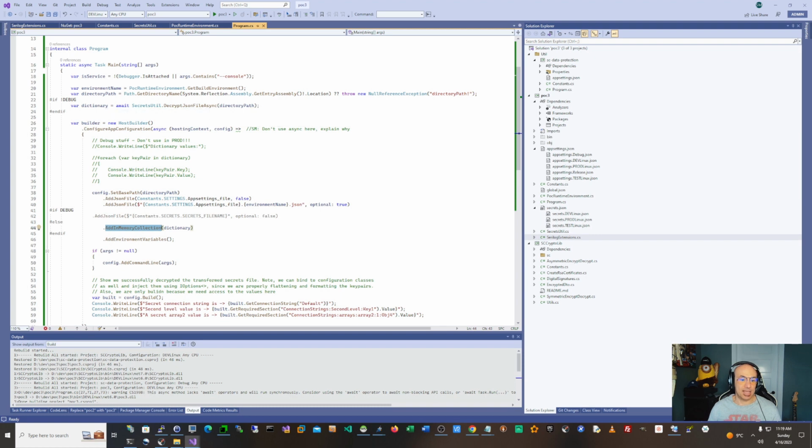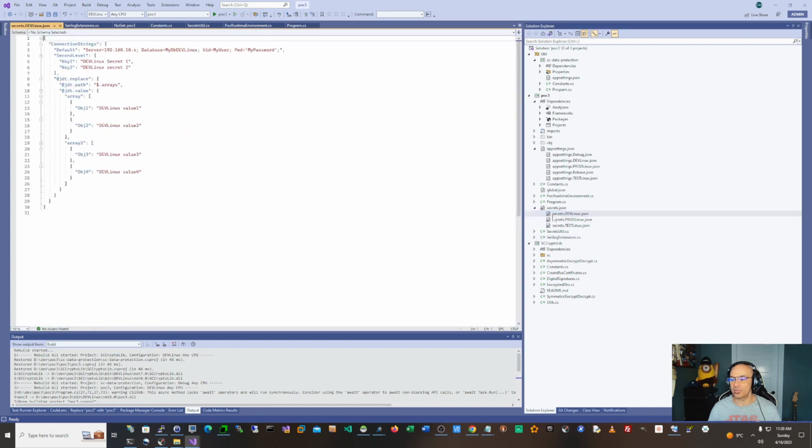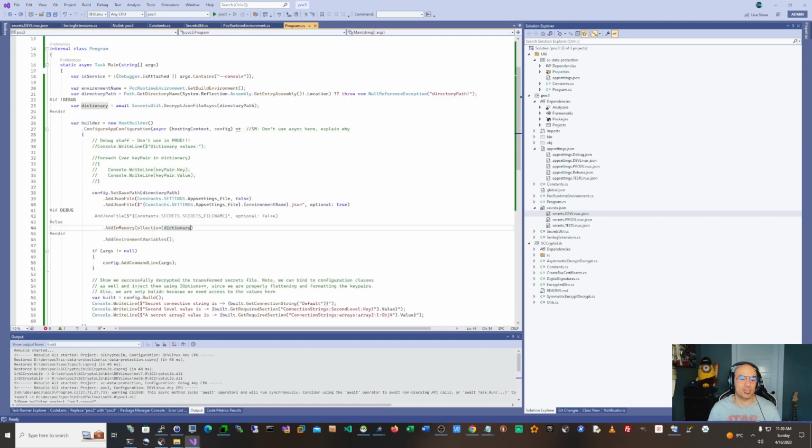So basically we get that, and when we access our settings, we use this AddInMemoryCollection, and that will merge in all of our secrets for us. The format of that dictionary, again, is going to be a flattened key pair.